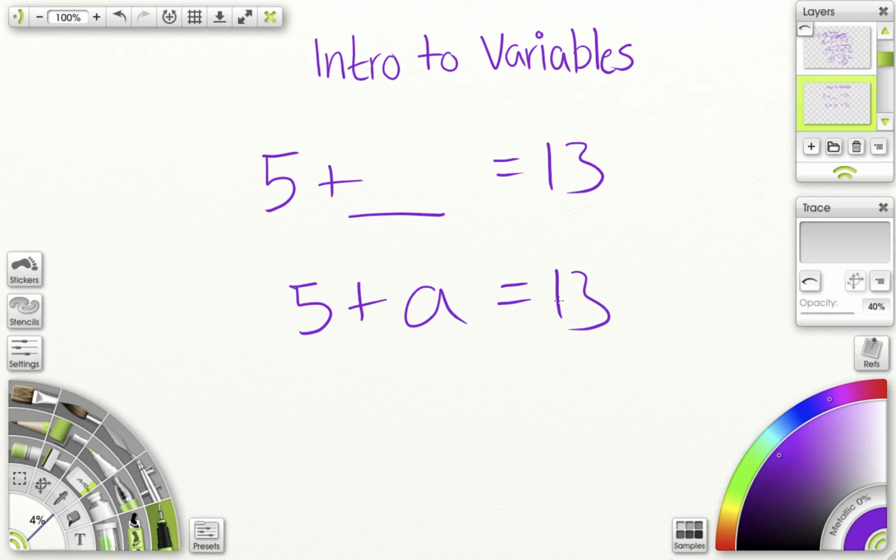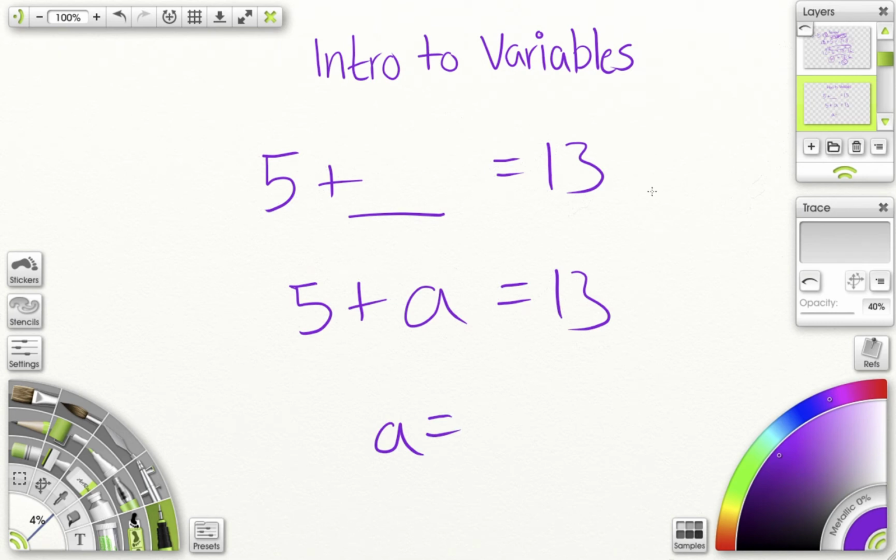So the only difference now is instead of figuring out what fits in the spot of that blank, you're just figuring out what this letter here stands for. So doing 5 plus blank equals 13 is the same thing as doing 5 plus 8 equals 13. And that's the only difference, is that instead of a blank, you have a letter. And whenever we write our answer, we just write like A equals whatever. So let's figure that one out.